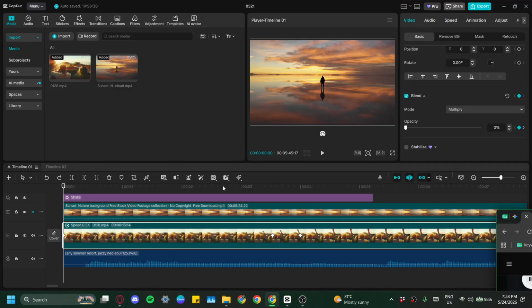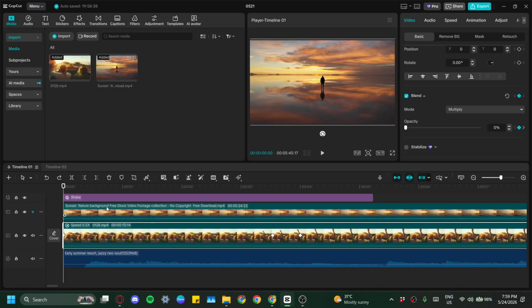In today's video, I'm going to teach you how to extract audio from video in CapCut PC. If you need to isolate a voiceover or a background sound so you can clean it up, level it, or edit it separately from your visuals, this is the fastest way to do it on CapCut for desktop.